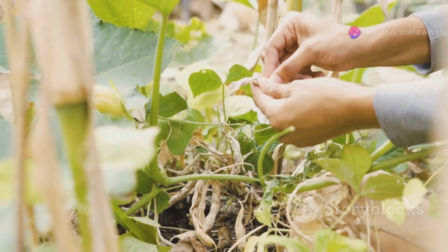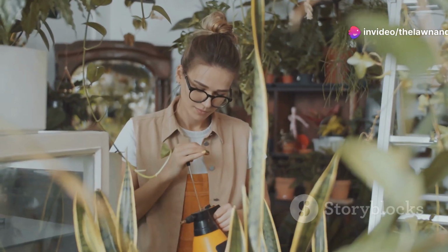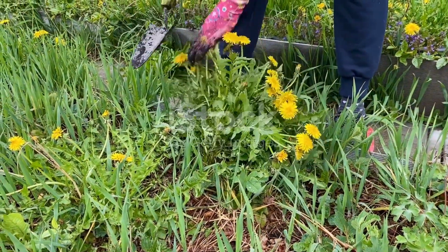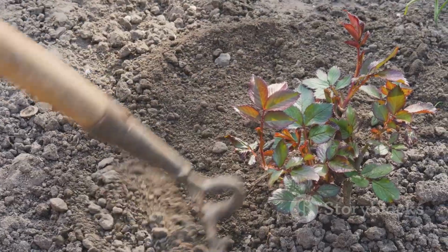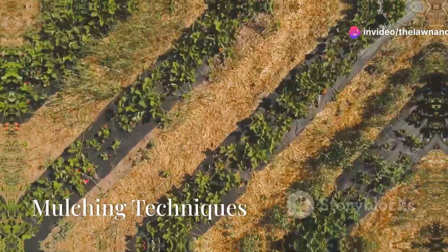Weeds compete with your plants for nutrients, water, and light. They can even harbor pests and diseases that may affect your garden's health. Keeping weeds at bay ensures that your plants grow strong and healthy. This video will explore some of the best strategies for preventing weeds. Let's dive deeper into each technique.